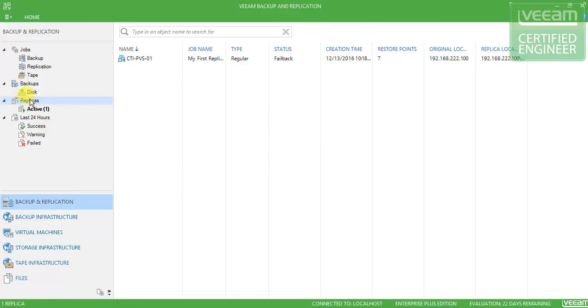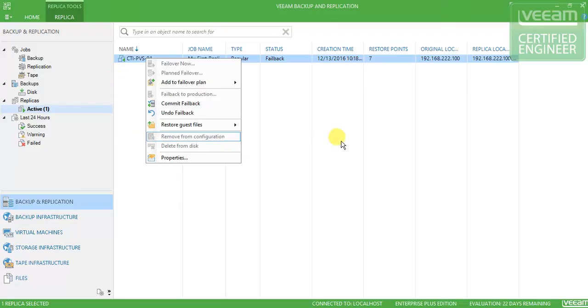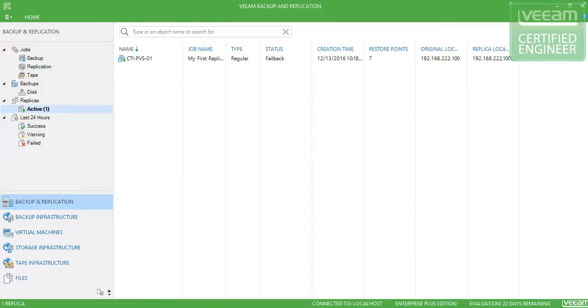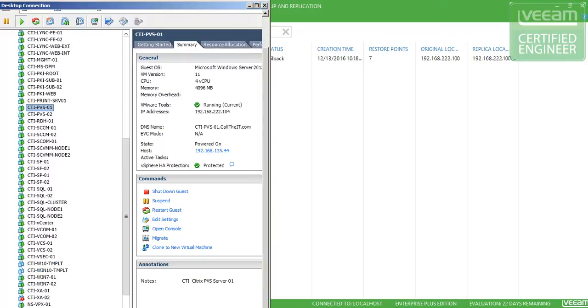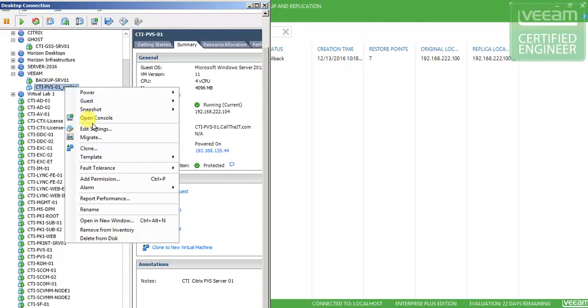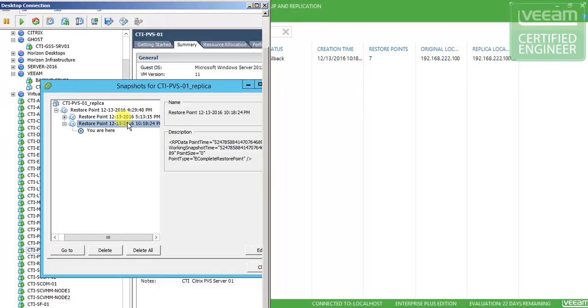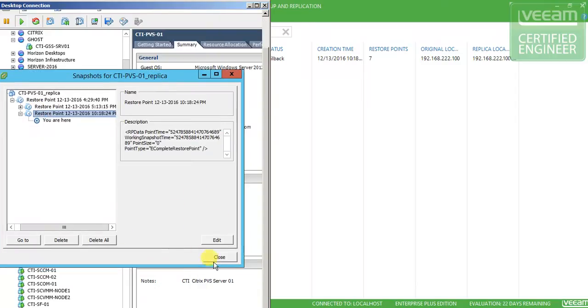I thought I could see the log actually. Okay, if we go back to our machine right here, it's now rolled back to production, and the production machine is powered on. If we look under Snapshot Manager, we still see a protective snapshot, which was 1018 right here, right?